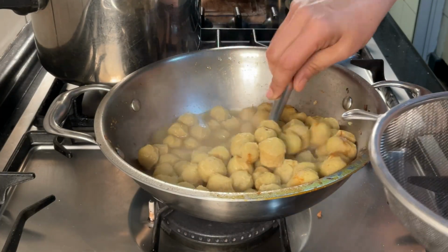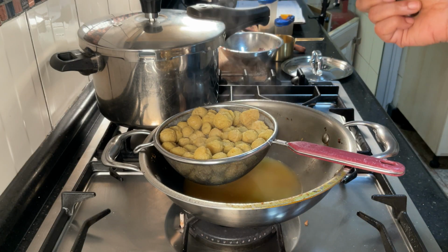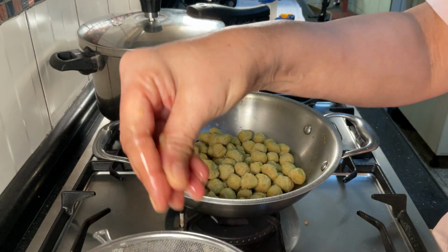And now we have to drain them and squeeze out all the water. It is important that all the water gets squeezed out because otherwise your kebab mixture will be quite loose and they won't form. And they're all ready.